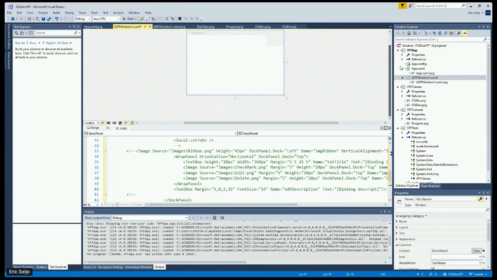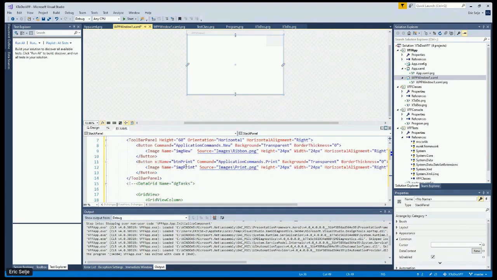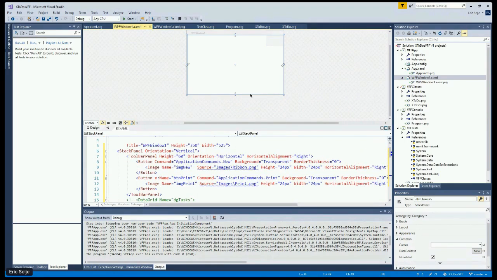What I don't have is the images on the buttons, because I have to add those to my project directly. Can I just drag and drop it there? No. So you're not actually seeing the images right now, but they should be there. Don't worry about this commented part also. I'm just going to skip putting the images, but imagine a plus sign and a print object right there, because I want to show you binding events to these buttons real quick.